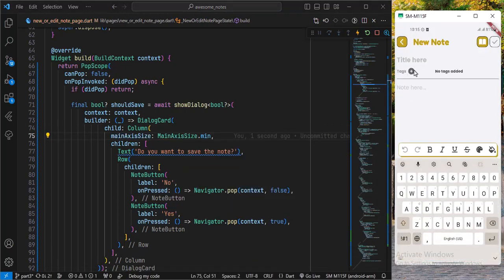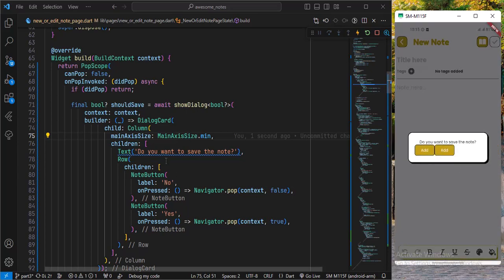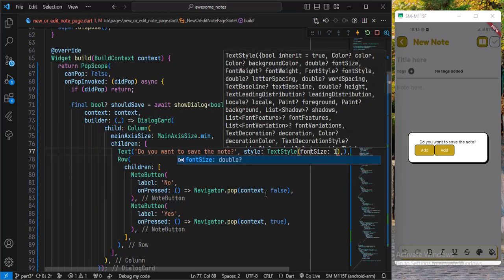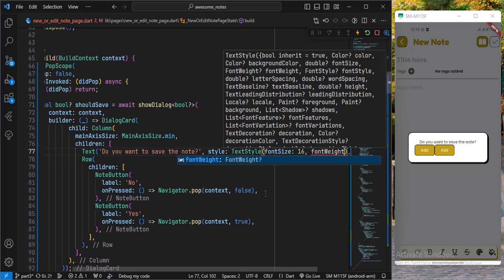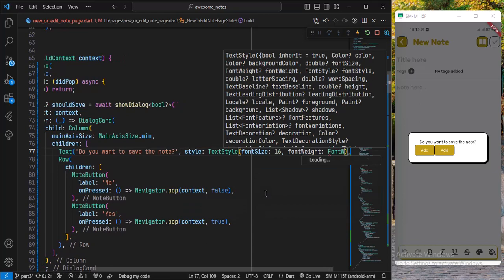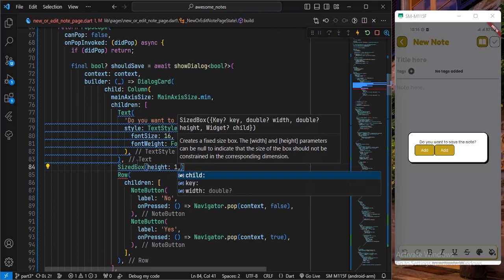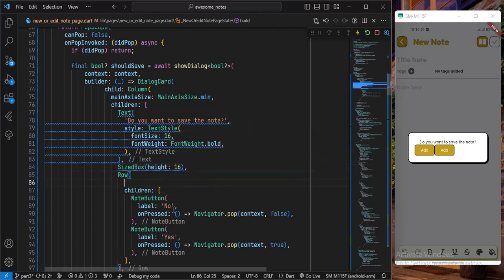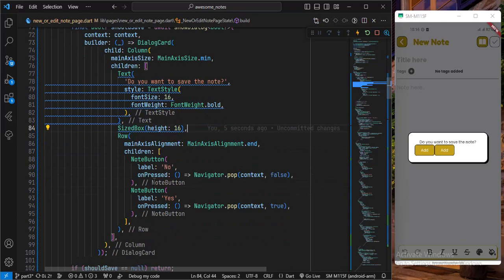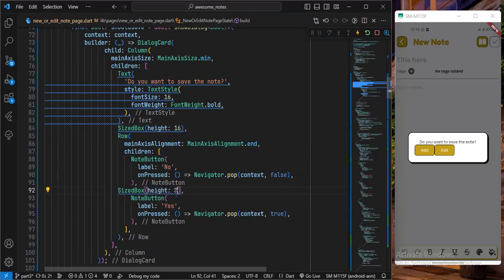So now when we click on this again, it will show the dialog like this, and in here I will just give it a style of TextStyle, font size of 16, and a font weight bold, and then again add a SizedBox of height 16, and align the row to MainAxisAlignment.end, and also add a SizedBox in here too with 8, but it is going to be width.